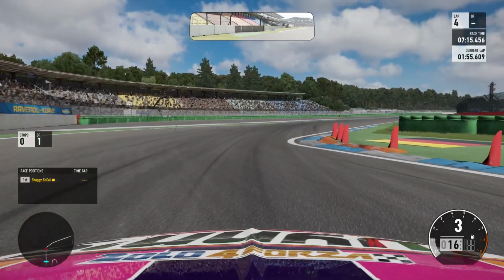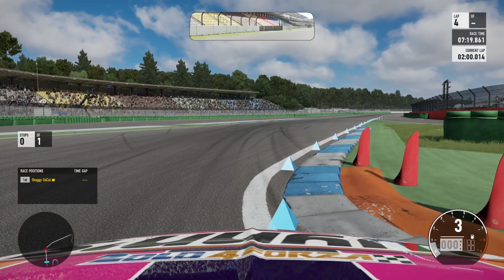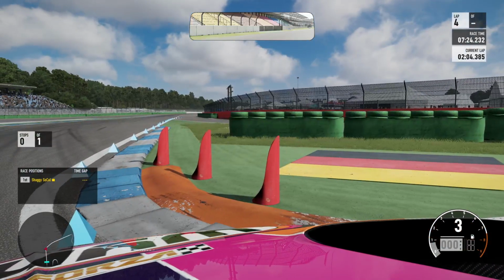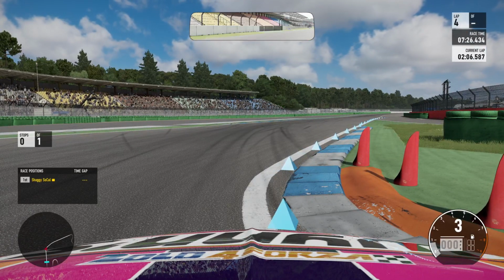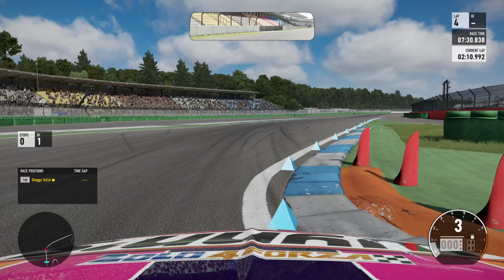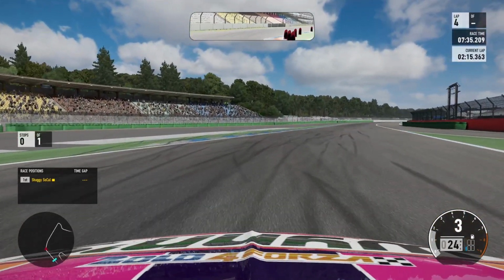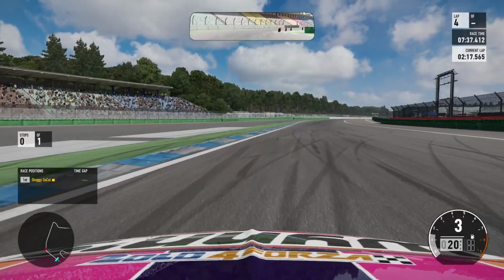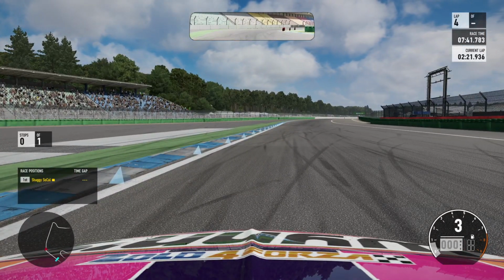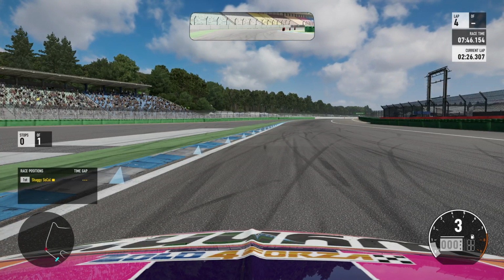In an ideal situation, you do want to cut this just enough so that you're going to cross the white line, use the blue and white curbing, but stay off the orange sausage curb on the inside there. If you do it right, or at least if I do it right, and I've got good momentum through, I'm still going to be off the throttle. I'm really not going to start rolling into the throttle until I've got the car almost all the way out in exit, and I know that I can commit to the throttle. And I'm not going to go too wide on exit, or I'm not going to cross over.